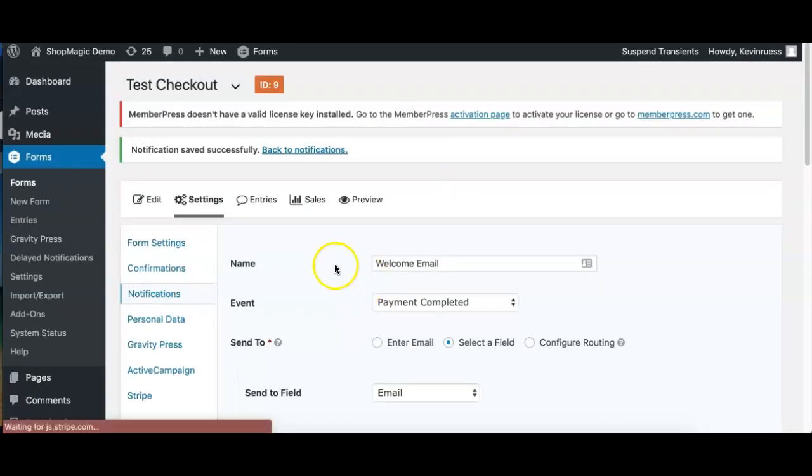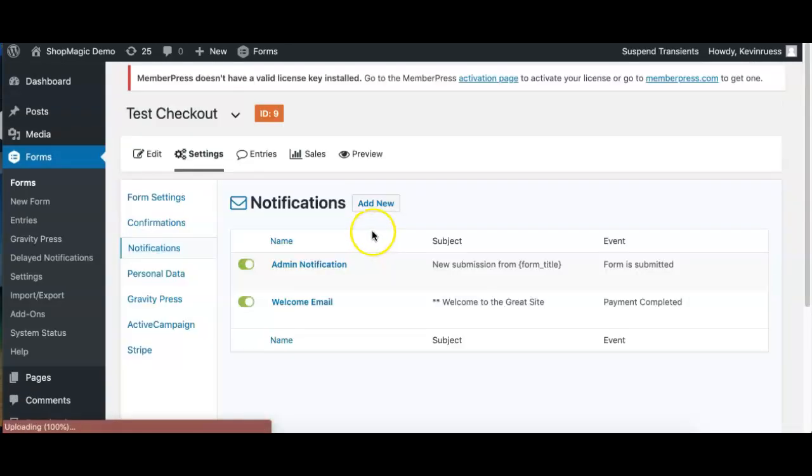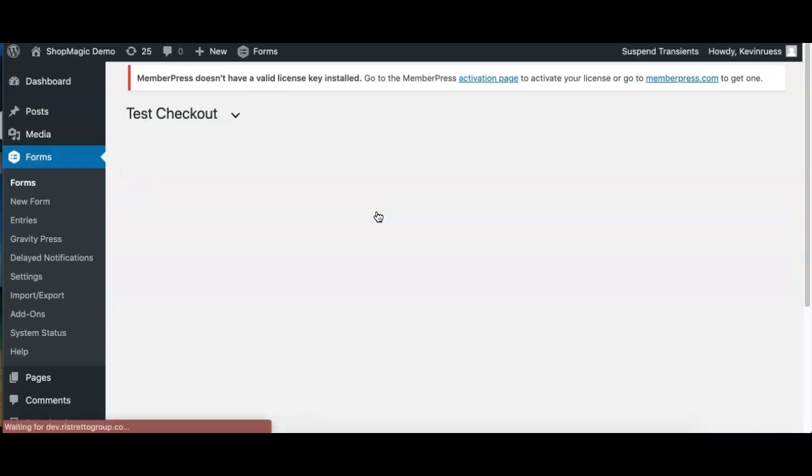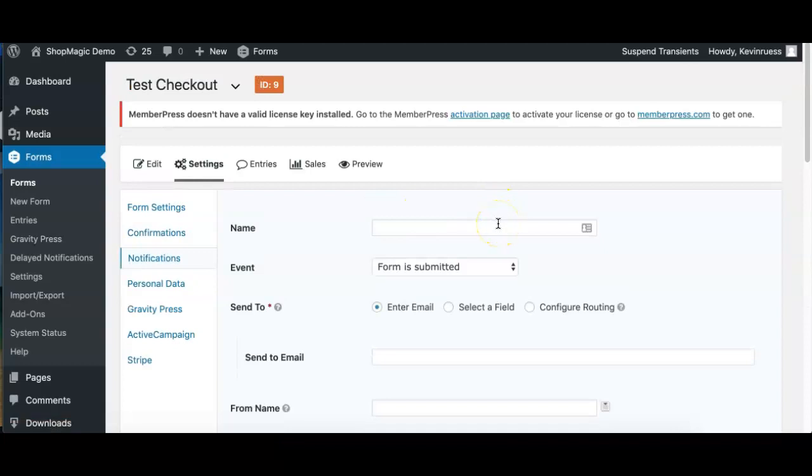Now the other thing I want to show you real quick is there's a few more that I think are interesting and important. One is for those of you using subscription support for GravityPress. People have asked, well, how can I make sure that whenever a recurring payment goes out or gets completed, that my customer gets an email notifying them, thank you for your payment, or hey, by the way, I got your payment. Well, you can just do this as recurring payment successful, and this could either be to your customer or you. It's up to you.